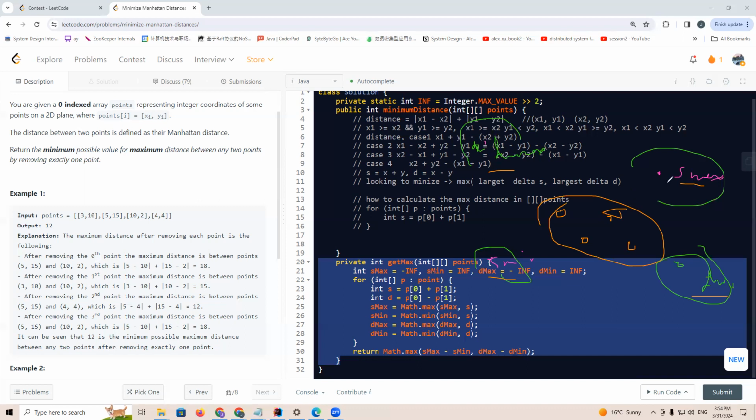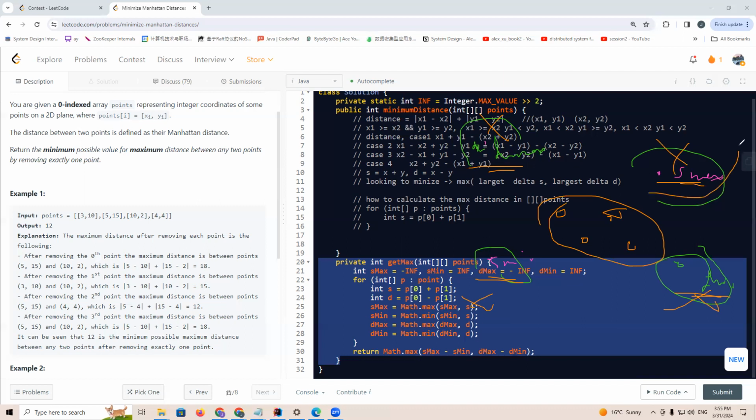So the maximal distance is only decided by 4 points. So our candidates to delete are these 4 points, one of these points, right?